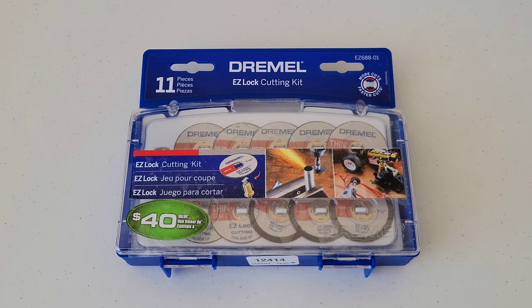I wanted to show you the Dremel Easy Lock Cutting Kit — this is where I got the Dremel Easy 456 and Easy Lock mandrel used in this video. From Dremel, you can often get accessories and kits at a much better price than buying accessories individually. In this kit I got 10 different cutoff wheels, three different types, and the Easy Lock mandrel, all for a better price. I plan to test all of these cutoff wheels in the future, so please check back. I also have a library where I test many different Dremel accessories and attachments, which I'll link at the end of this video.